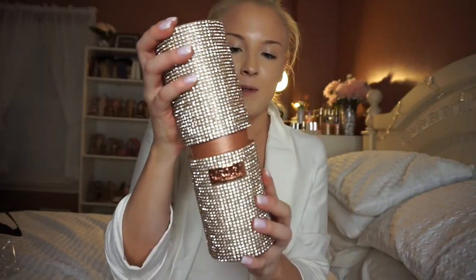So I got this. This was only $20. One of the best deals I got. And I just think it's so beautiful. If this doesn't scream my name, then I don't know what does. But they had this in rose gold, which is what I got. They had regular gold, and then they had silver. So I got the rose gold.